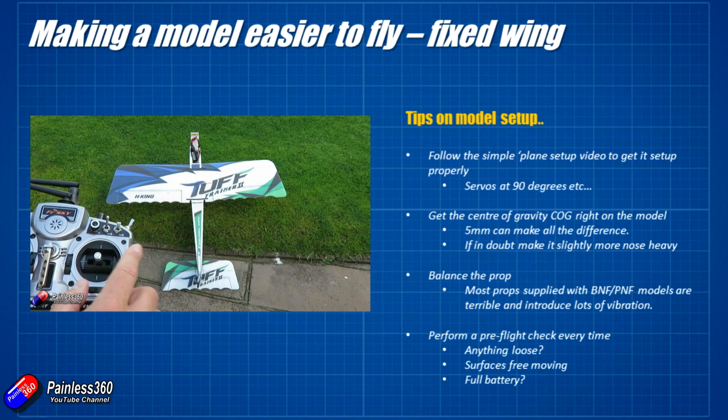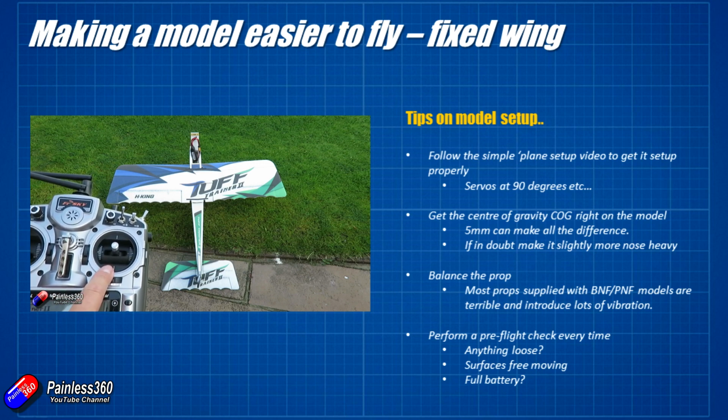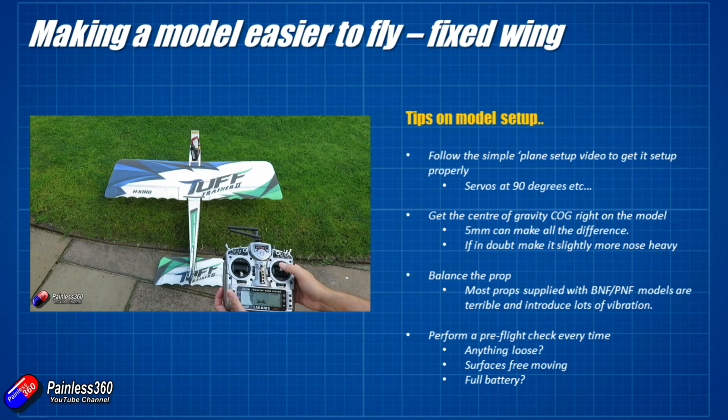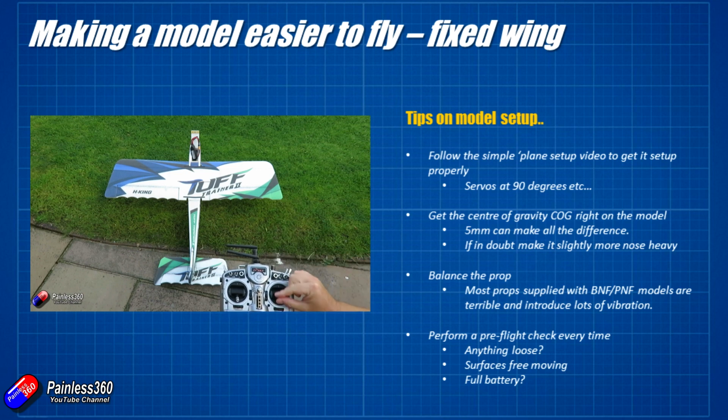And the last thing I'll say is make sure that you've got a full battery in the model. Very easy when you're trying to do everything else. Occasionally you'll forget or think the battery's fully charged and it's not, and the plane will be halfway through your intended little flight and then suddenly all hell will break loose because you lose control of everything. Just be careful of that. Have a little discipline for how you do your batteries.